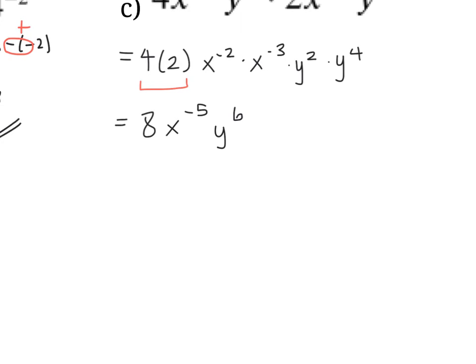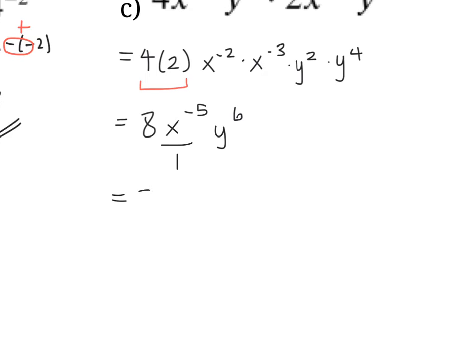So when we have more than one term going on, just remember the only thing that needs to change is this guy right over here. So we're still going to use our same rule. We're going to make it into a fraction first, so I'm going to put it over 1. And we're going to flip it and make the exponent positive. So I'm going to show you the long way first, then I'm going to show you the shortcut.